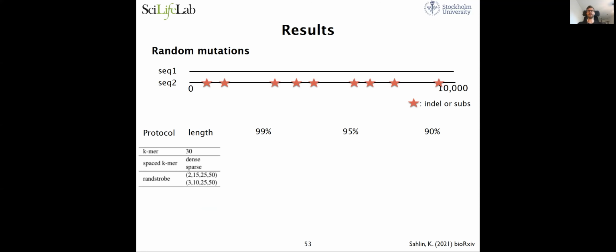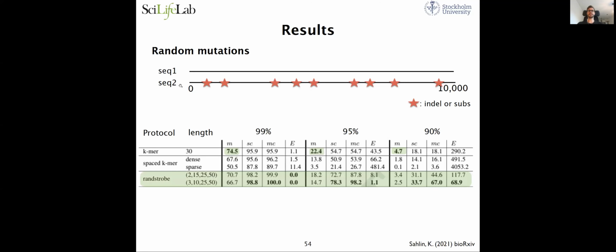And we have three different sets of strings of different identity: 99%, 95%, and 90%. What we can see when looking at these metrics is that k-mers in general produce the highest fraction of matches. But as we saw in our example, these matches are usually very clustered.